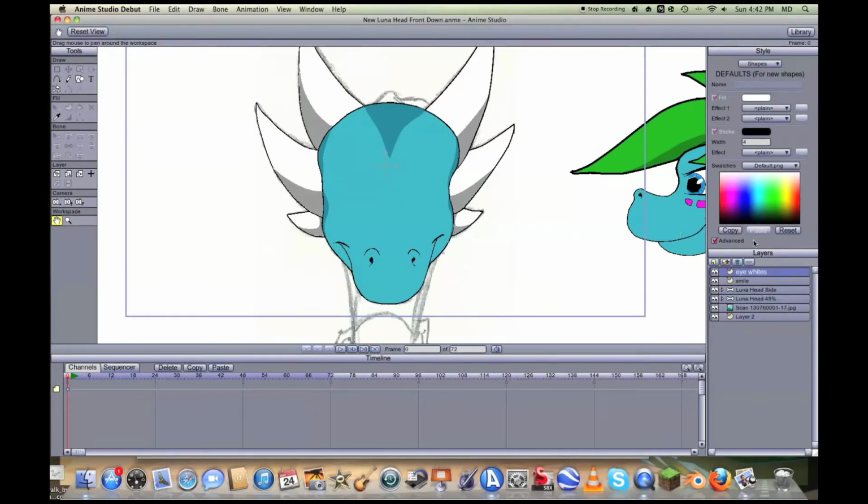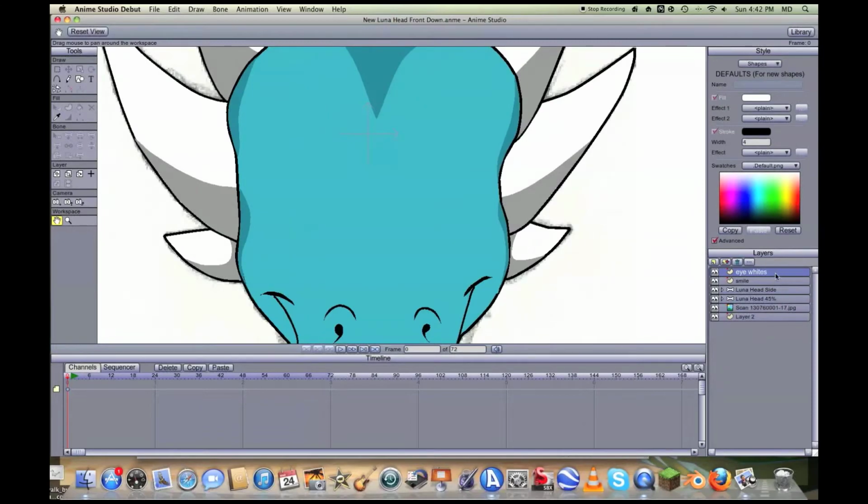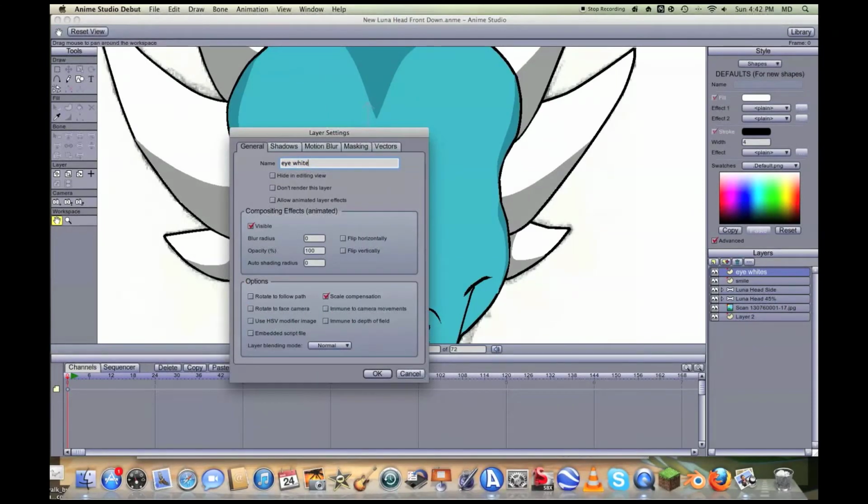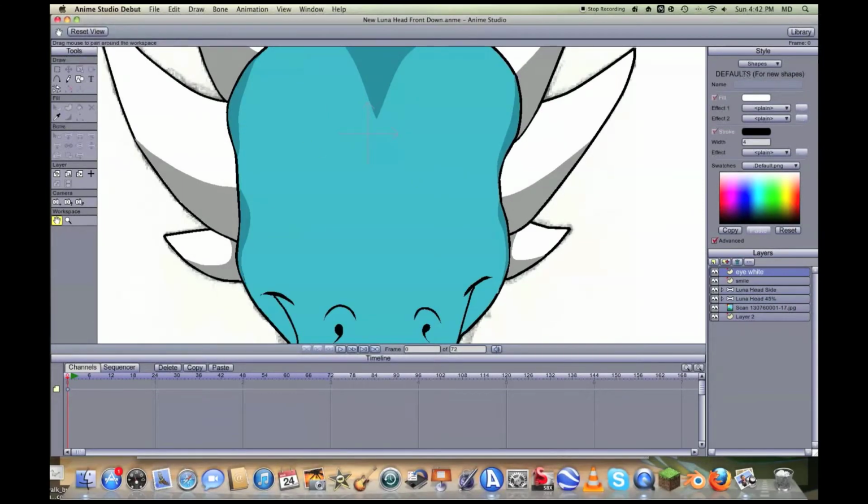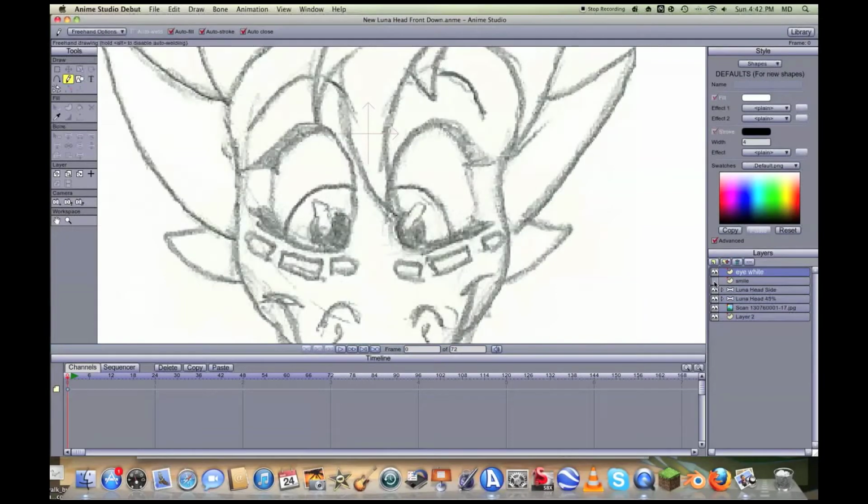But in this case, I'm going to be making each different eye have its own separate action, and I'll get into more detail in a minute. Let's just get started with the eye. So what we're going to do is, actually let me take away the S on this, Eye White. There we go. Okay, so we're going to open up a plain white color, get our auto stroke and auto close, and we're going to just take this thing away real quick.